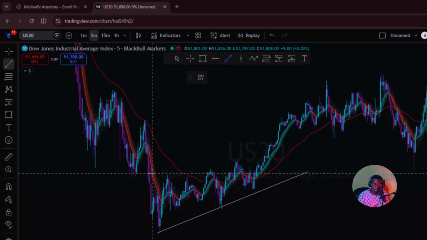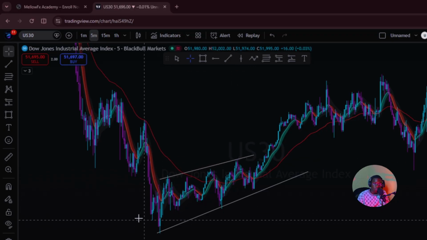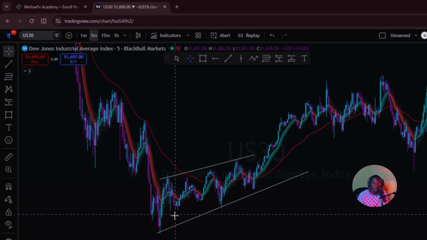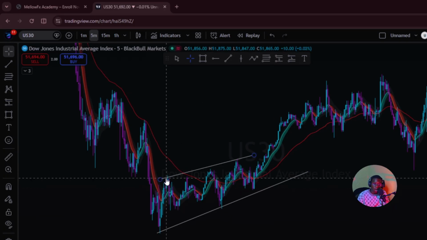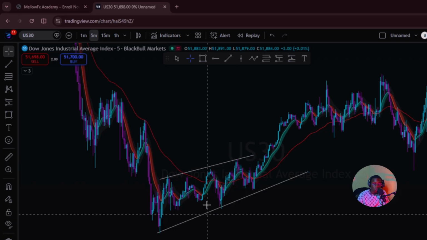We could call it a support zone. Remember I said it must not be perfect. Support and resistance must not be perfect. It must not have equal highs, equal lows, or whatever. It must not be perfect. We could call this our support zone because price touched this, respected it 3 times. Yeah, we could call it our support zone, and we could call this our resistance zone. So this is support and resistance for an uptrend. We have support zone, we have resistance zone, because price respected this level 3 good times as well. So we could call this support and resistance for an uptrend.